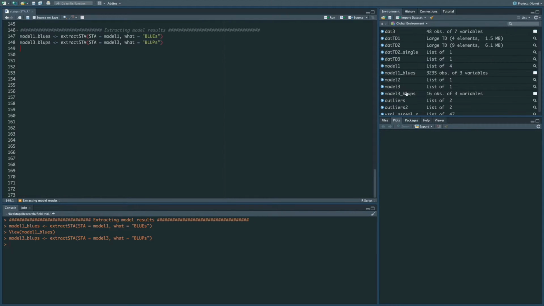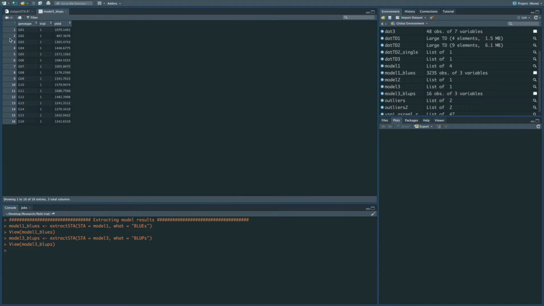Now you'll see another data set with 16 observations and again 3 variables. The first column is genotypes and then trial. The last one is BLUPs.